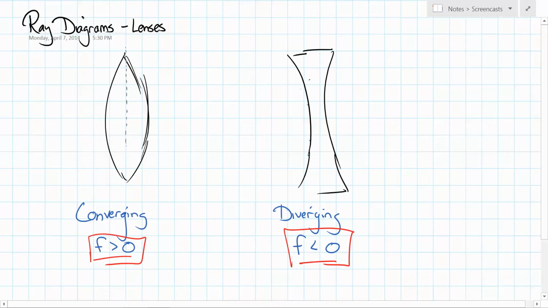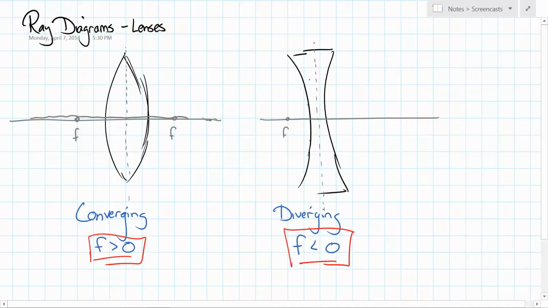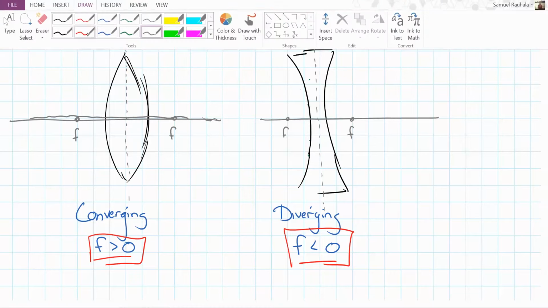When we think about these lenses, we're going to treat them mostly as thin lenses, which means they're really only going to exist down the center of their axis. So we will again have our principal axis that we draw through. Hopefully, you actually use a straight edge so that you get a straight principal axis, instead of just sort of winging it like I did there. Unlike mirrors, we will have a focal point on each side of our lens, so it's kind of different. Please forgive me if I accidentally say mirror instead of lens or lens instead of mirror. It gets tricky.